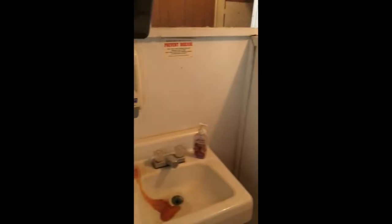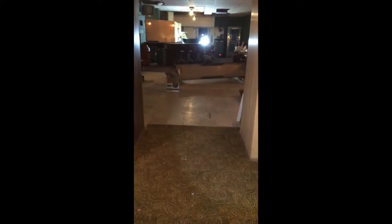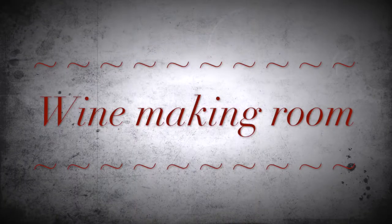And as I come back out, you have the men's restroom, which is the same basic thing. It's going to have to be cleaned up. I'm probably going to keep this tile in both of them because I just kind of like it. But some of this other stuff will probably have to be fixed. Same with that light and that fan. And it has one stall back there. And then we'll go take a look at the winemaking area.